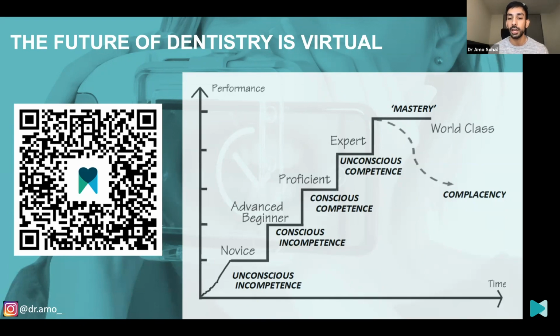And I'm hoping that a lot of you are going to be learning your trade, really honing your skills, setting up your protocols, learning dental monitoring, learning virtual systems. So you can then get into the next stage here, which is conscious competence. And once you truly get really efficient at it, you'll know this like the back of your hand. That's the level of an expert, where you can really become unconsciously competent. But don't get complacent. I never want to get complacent. So I'm always searching for mastery here. I'm always going to be improving on my own current systems to keep on learning.